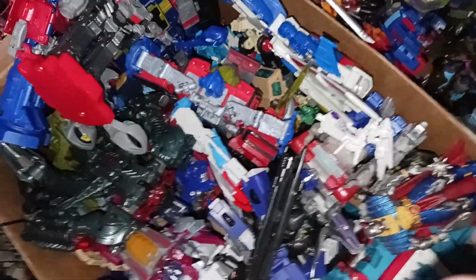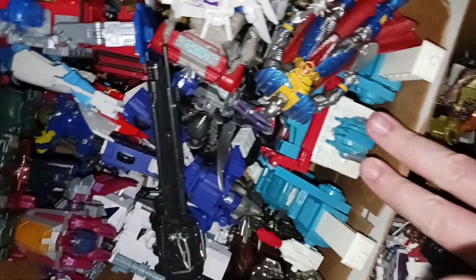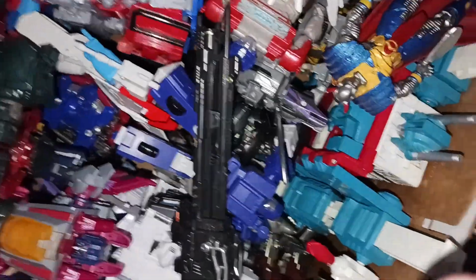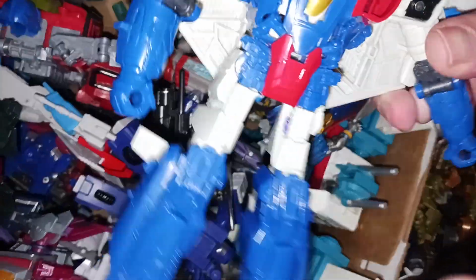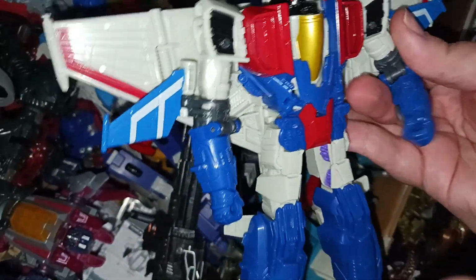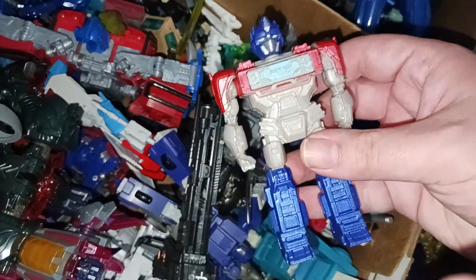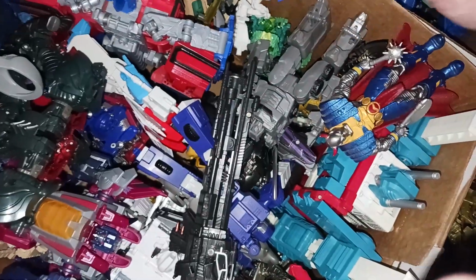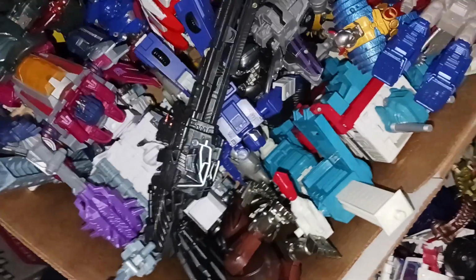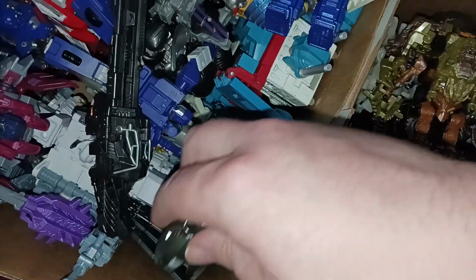Alright, what's in this? This is the one that stays on the top, because stuff is too high up, like G1 Ultra Magnus. And I cannot put a lid on this. Here is the missing piece Starscream from Rise of the Beast. I did end up getting a refund on this, by the way, if you want to know how the story ended. This crappy Optimus from TF1. Who else is in here? Ultra Magnus, obviously. Some of these unique toys, KO Lockdown Hounds. Couple of those in here.